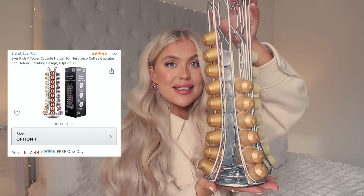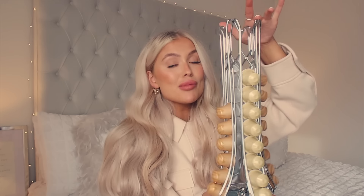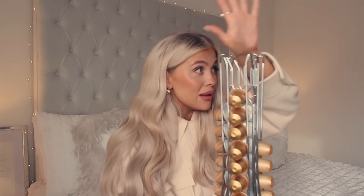The last coffee thing I promise — this is my spinning Nespresso pod holder and I literally get so much joy out of this thing. Of course I bought Nespresso pods that all match each other because my life has become that organised. Amazon has loads of different ones — little ones, bigger ones, and the mother of all coffee pod holders in really big huge ones, though I just don't have the room.